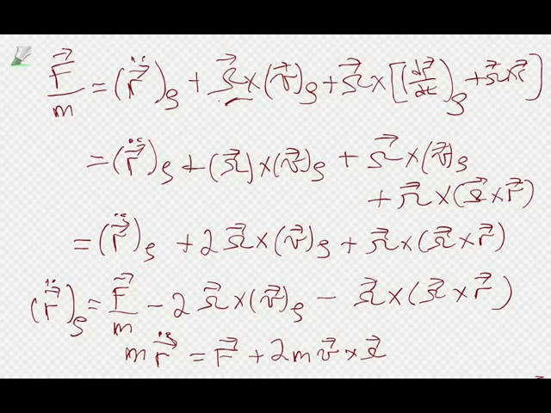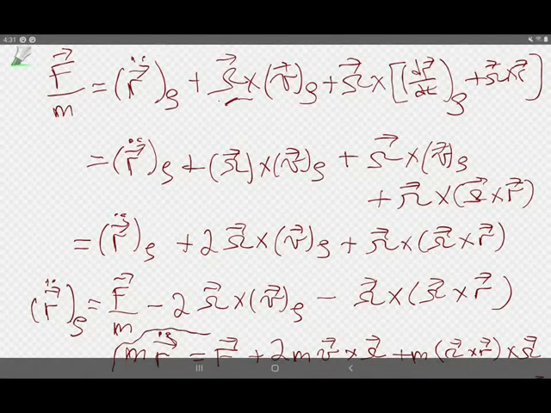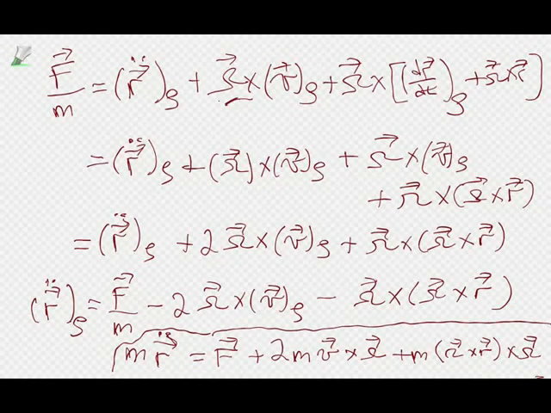That's the answer to one of those reading questions. Plus M times, and then I'm going to reverse the order of the outer cross product, so omega cross R cross omega, to flip the sign there as well. And this here, oh, I don't like that little bottom line, it'll go away. That expression is the expression for the acceleration, or really the net force on an object in a rotating reference frame. Now, this is the special case where omega vector is constant. So the rotating reference frame is rotating at a constant rate with respect to the inertial frame. F is all the forces from interactions, gravity and electromagnetic, things pushing around, friction, etc. Then you have these two other terms. This term is the Coriolis term. This term is the centrifugal term.